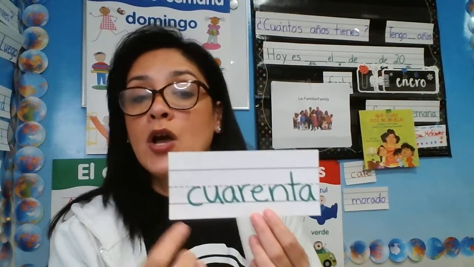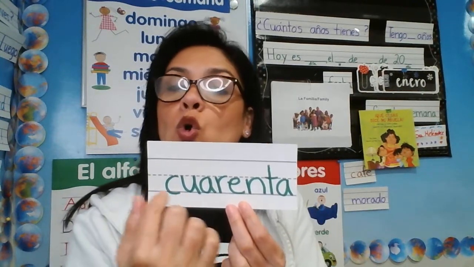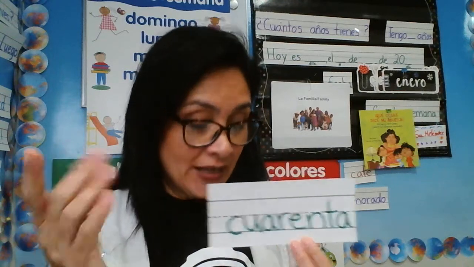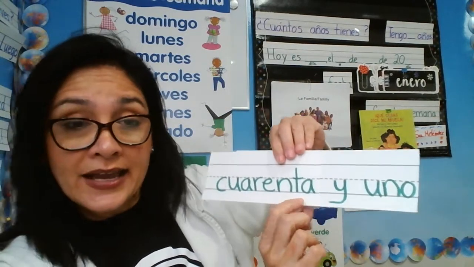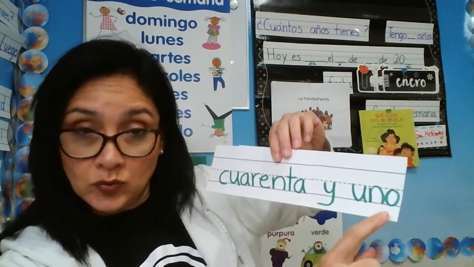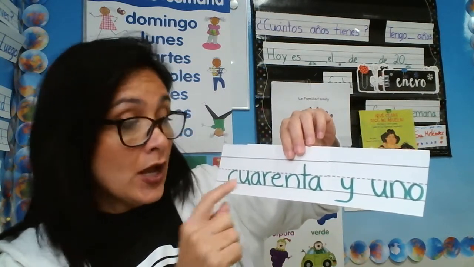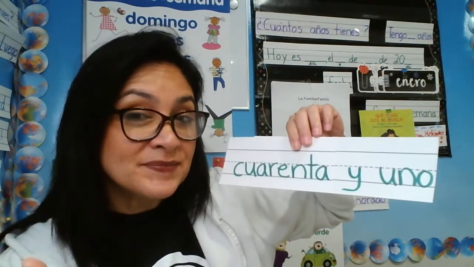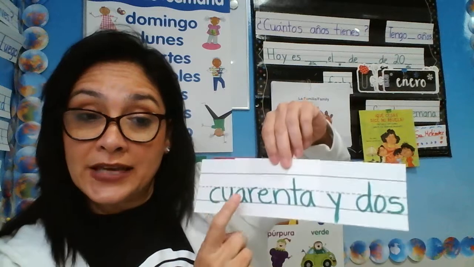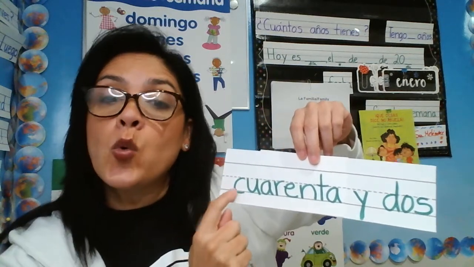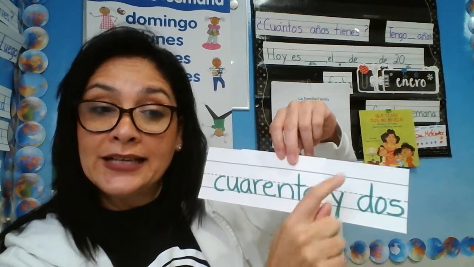Now, to say 40, we say 40. And you're going to see a pattern because what we're going to do is just add 40 and start all over again. 41. And then we just change, if you notice, all we're doing is changing what we call the tens place. Instead of 30, it's 40. 42.